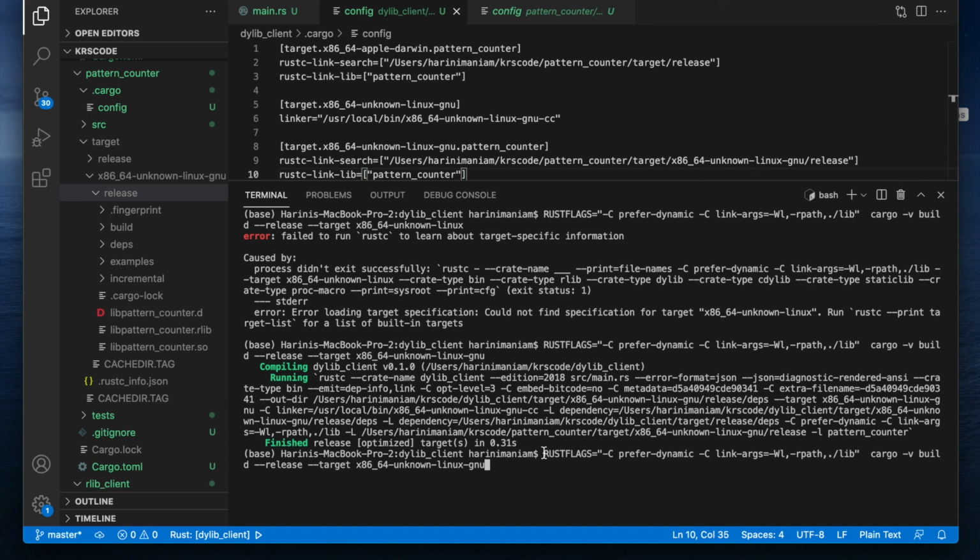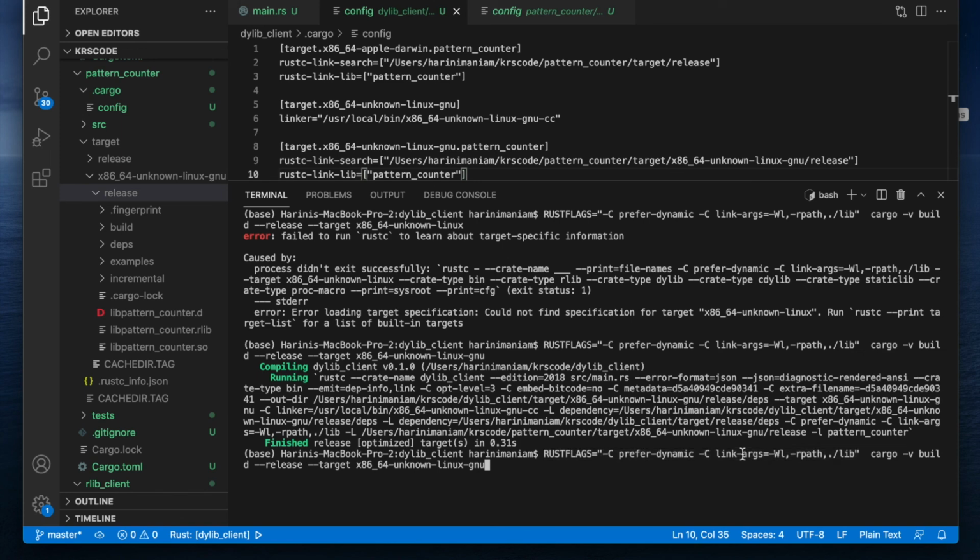To get these rust flags, prefer dynamic and avoid -fl rpath, all these things, it took me around 3 hours over the internet to understand or discover how to make this work. I guess this exercise may help you if you come across this situation. It is just a few characters: rust flags equals -C prefer-dynamic -C link-args=-Wl,-rpath, where you are going to keep your .so file, and don't put any spaces here. Most of the time whenever you are encountering any errors, just look for whether you made any clerical mistakes here.